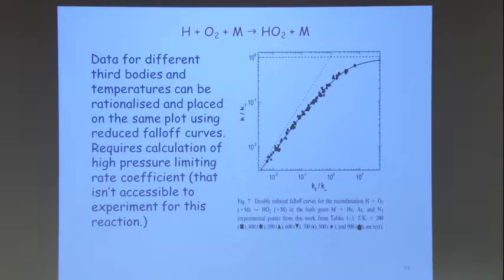So this is like a way to make it sort of dimensionless for kinetics. And this shows that everybody's data is all consistent. All the data on many, many different temperatures, many, many different bath gases. The truth is the truth. This is the truth. Why it's that way, how we would calculate it a priori to get it that way, I don't know. But experimentally, it's all internally consistent.